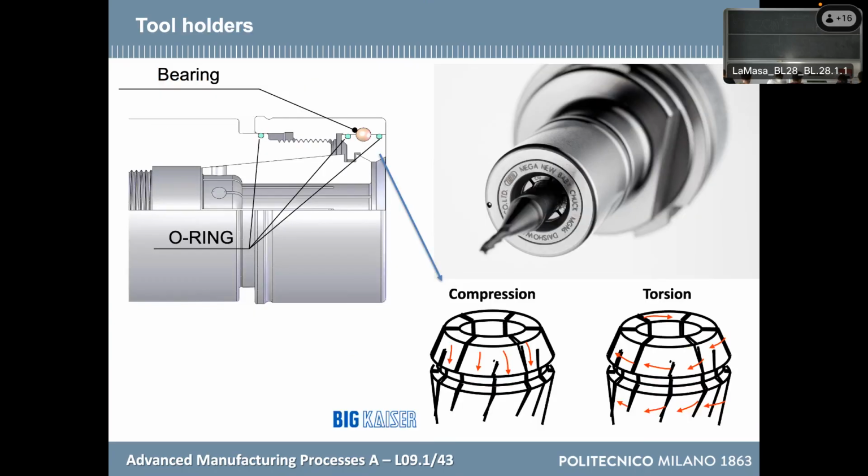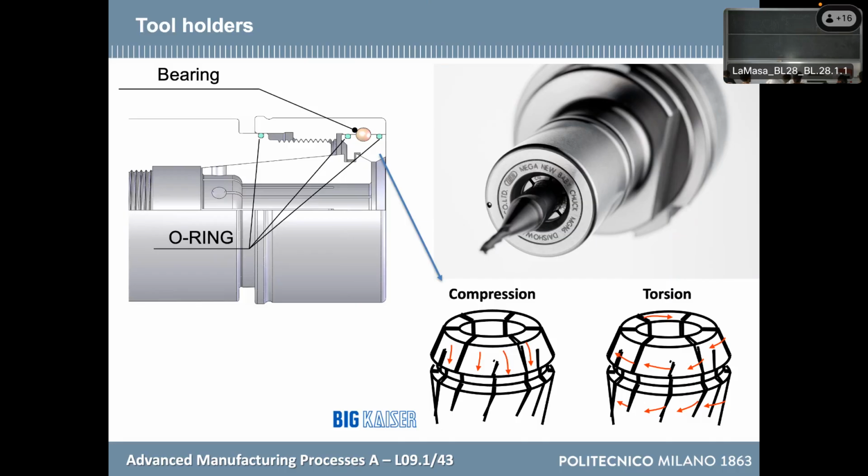Yeah, then tool holders, but now I can go fast here. Tool holders are the interface between the spindle and the tool. So sometimes runout comes from the fact that I have selected a bad tool holder. And many companies make the mistake of saving money. They spend 1 million on the machine, or 500,000 euros. Then they save money on the tool holder and the tool.